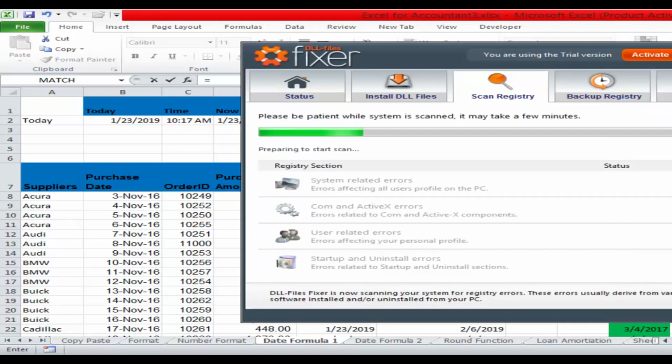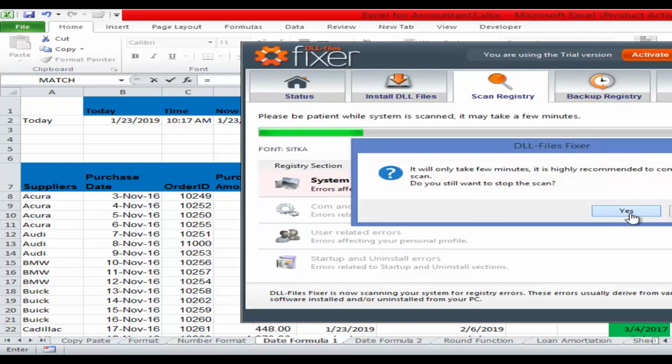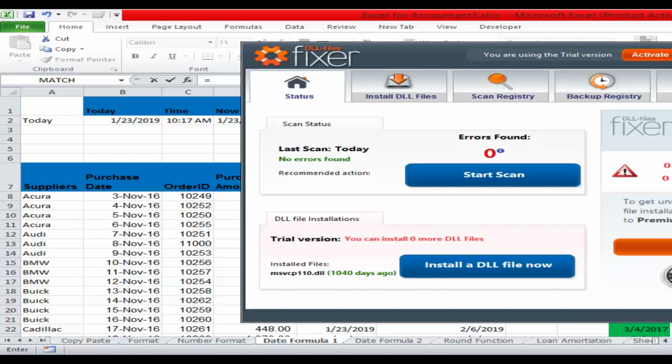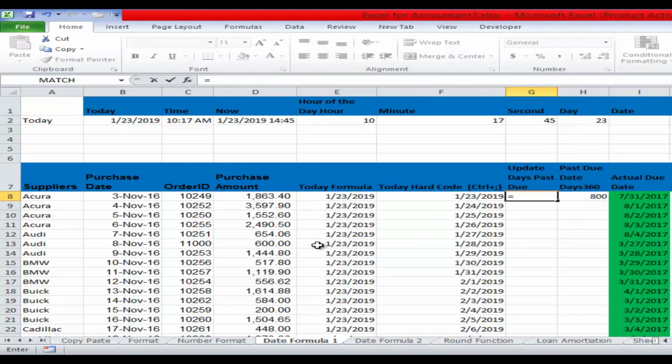Let's assume the date on which the car was bought is the date given to the buyer to pay off the price of the car. In other words, it is the date that was given to the buyer to make payment for the car. But up to now, the car has not been paid for. So in order to get the days past due, we need to type equals today, and we click on today's date.